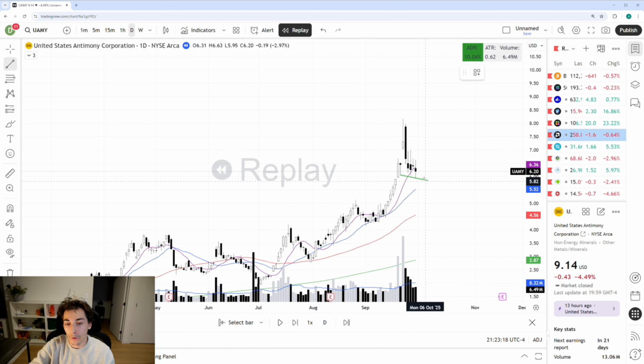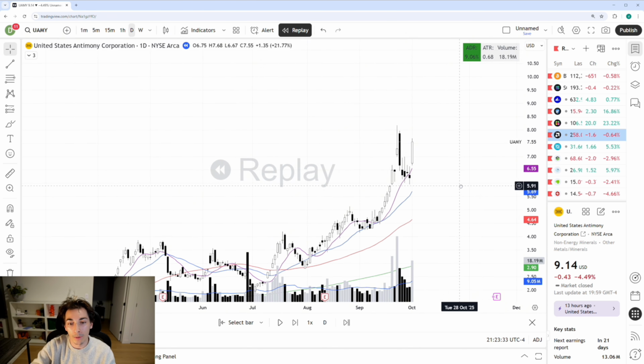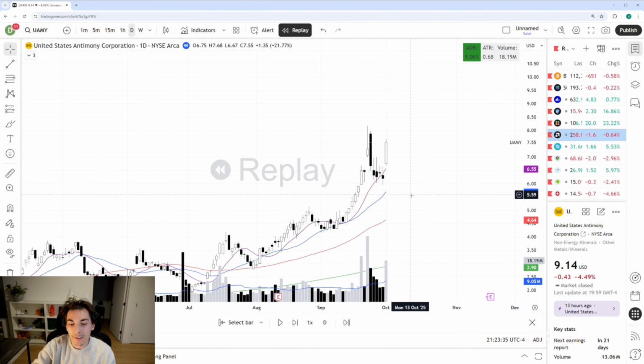A good sign on the other end is that it was making sort of lower highs, and it was kind of tightening. But again, there's not really a good setup in here, and we can't even see the breakout yet. So I'm going to fast forward one day, and this was the breakout. All right, so we can clearly say that it did in fact break out, but it didn't have any sort of real range. It had very strong volume on the breakout day. This was probably the only positive thing, that and the gap to the upside.